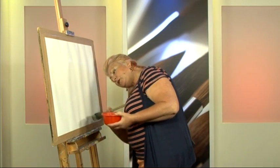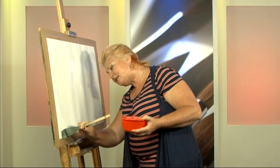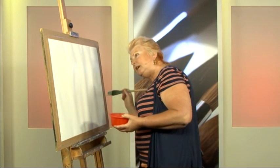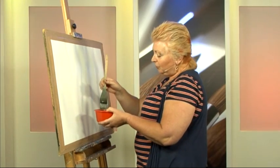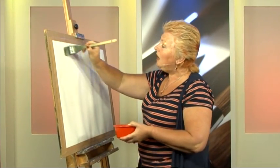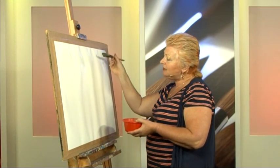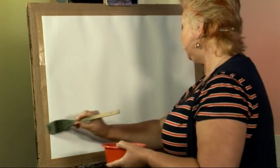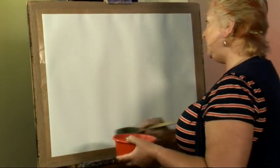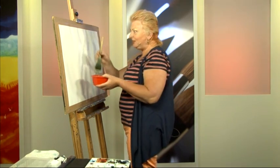Make sure that you've covered all of the paper. I can see down here I've skipped a little, so we'll just add some more down here. Now we're ready for a good coating of water across. You need to be able to see this water running down the sheet in the light. Here we go — one last dose of water, straight across the paper. Keep the brush strokes going straight across — we want them to be horizontal — because that will affect the way that the paint flows.